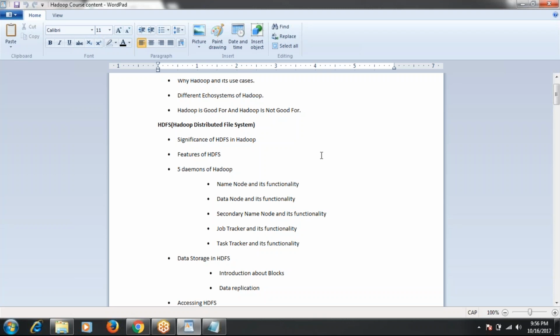I'm new to Hadoop, so I want to learn and then implement it. Obviously, I will not be able to implement it by myself. I need somebody's help, so I look forward to you as my help for making the project on my own. This should be the output, then only I will get the job. If I'm not able to write the code or do the project, I will not get a job. Yeah, that is obvious, compulsory.